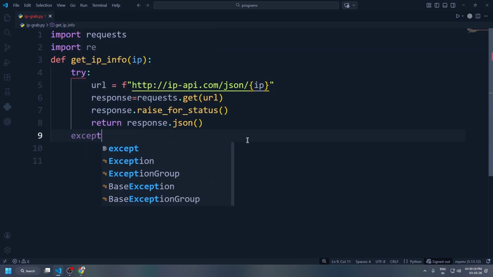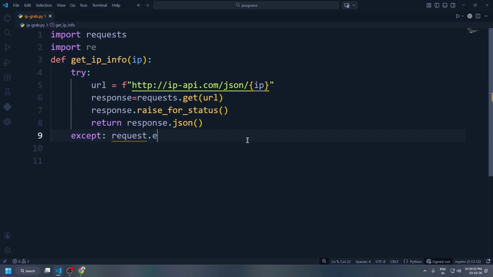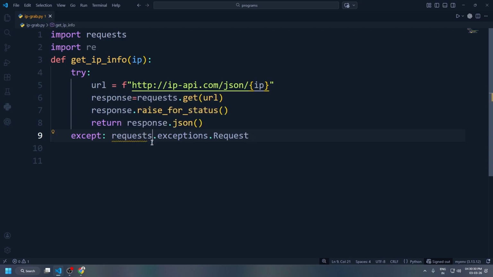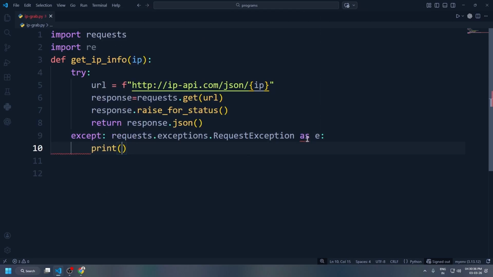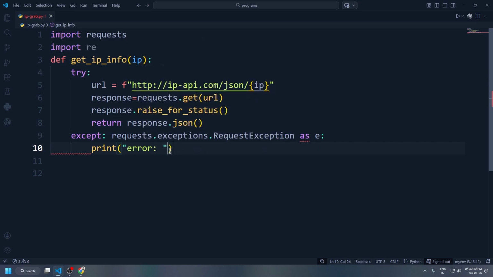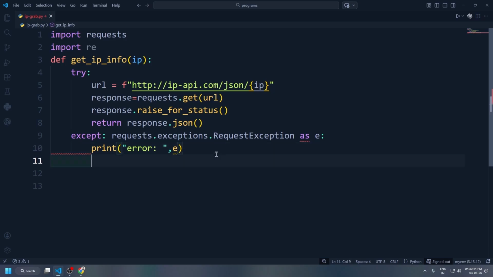And then comes except requests.exceptions.RequestException as e, and print error, comma, e. So it prints the error in a structured way.